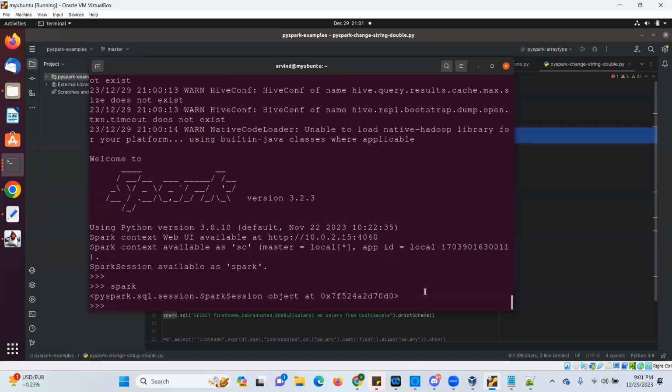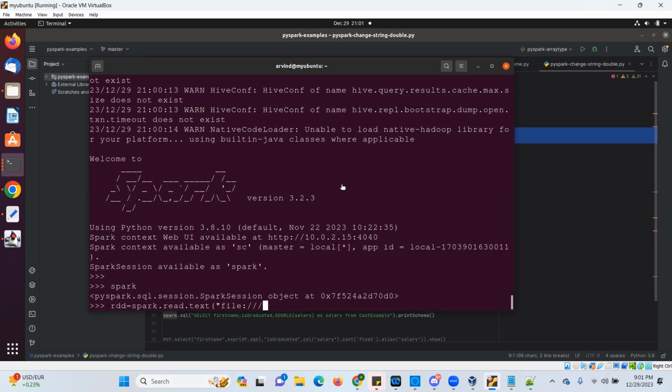Whatever file you want to read, suppose you say rdd equal to spark.read.text, and then you give a file location. I say file colon triple slash, so I'm going to read a local file or a Hadoop file system file.